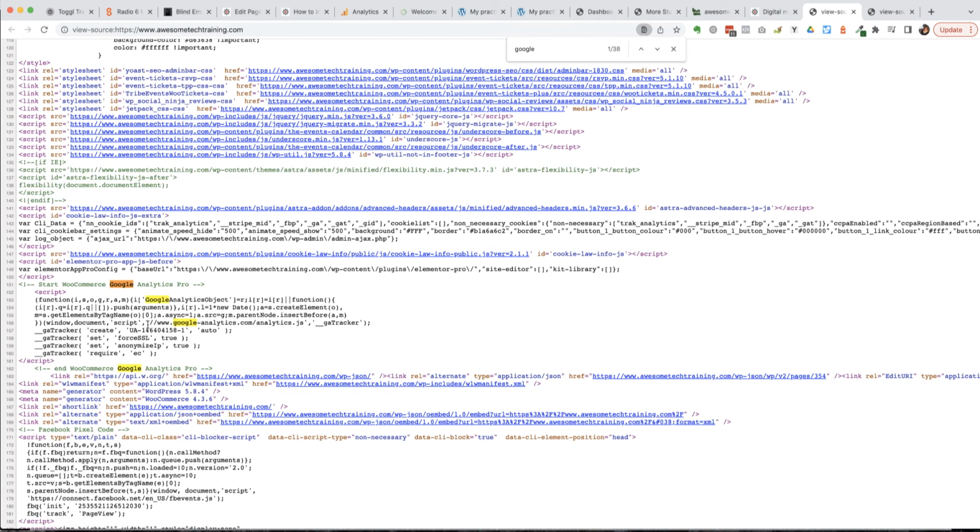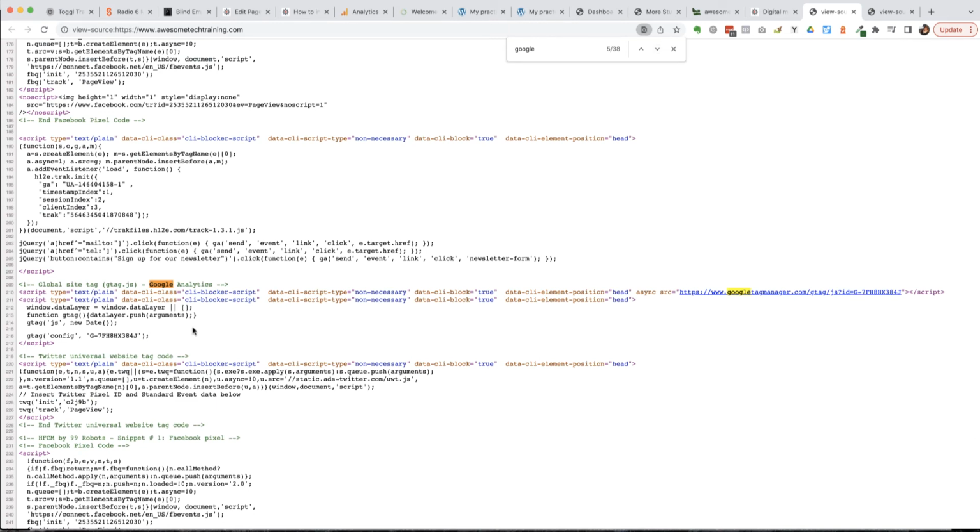The first one that comes up suggests this is Google Analytics. If you see this tag here, Universal Analytics tags always start with UA. So here we can see, okay, yeah, we're running Universal Analytics on the site. And if we keep going here, we can see we've got another tag for Google Analytics, and that's got this configuration with G hyphen and then a string of numbers and letters. And that's the format of the Google Analytics 4. So that tells us again that we're using both of the tags on the site.